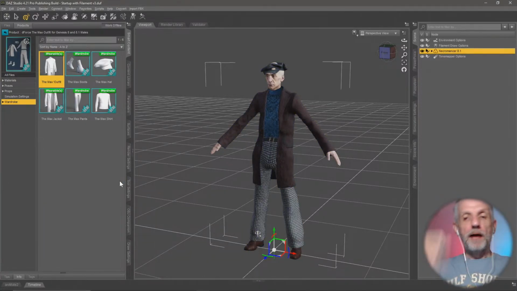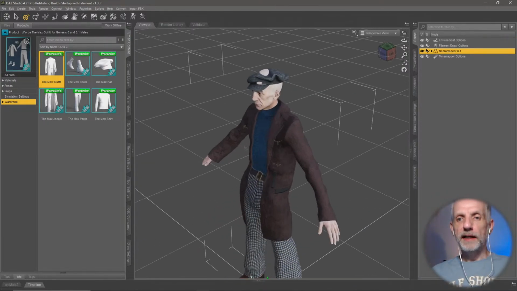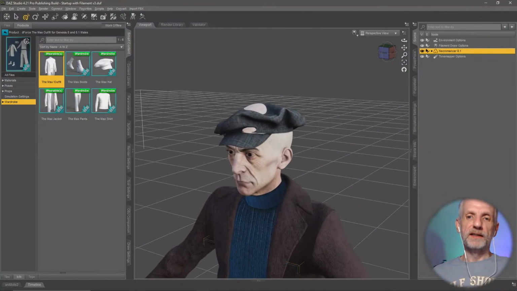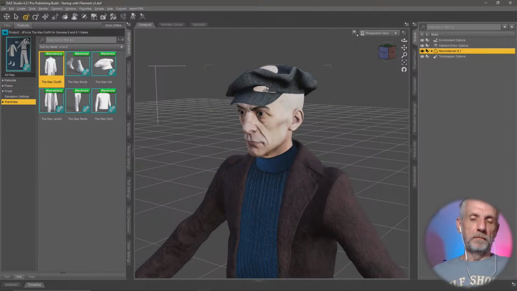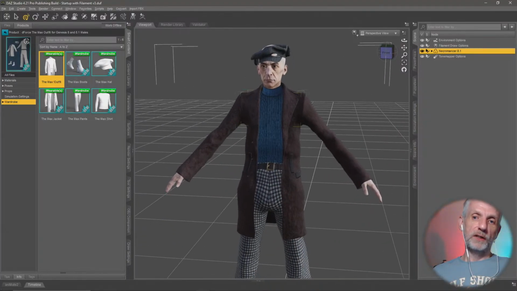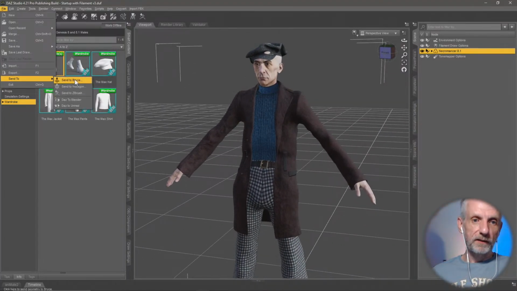So much fun. If you're interested in this, I might do it next month. Here's the hat, a great example of, hey, that ain't working so well. So really, this is now something I would adjust directly here before I send it over. But imagine there's an adjustment that you need to make that looked okay in Daz Studio and only looks wonky inside Unreal Engine. So let me go and send it over wonky, literally deliberately. And I'll show you how to deal with that. If it works, fingers crossed.